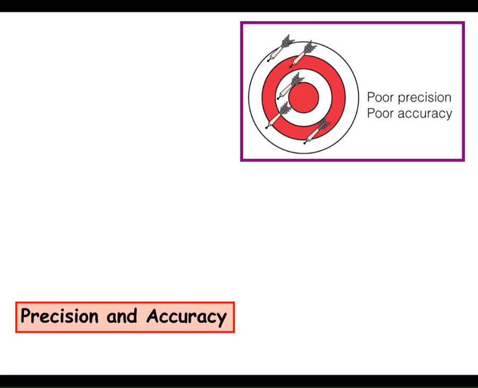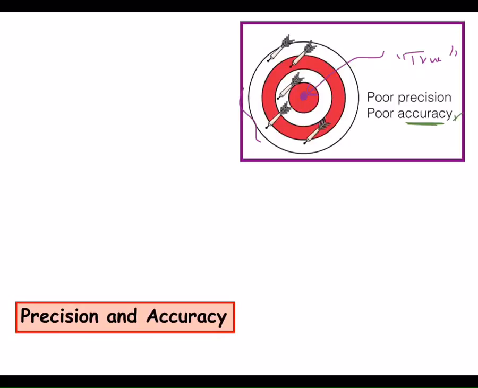A good way to look at accuracy and precision is using a dartboard. If you play darts, and I don't, my brother does, you're supposed to try to get it right here in the bullseye. Try to get your darts there. If that is the true value, the true position, can you see that with regard to being accurate, these darts are not accurate? They're not in the bullseye.